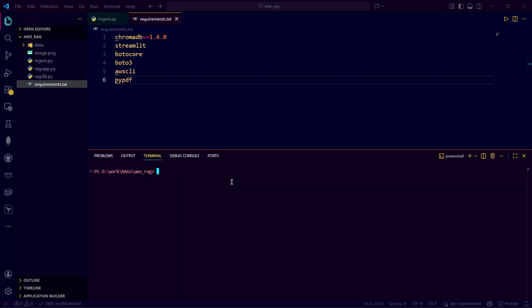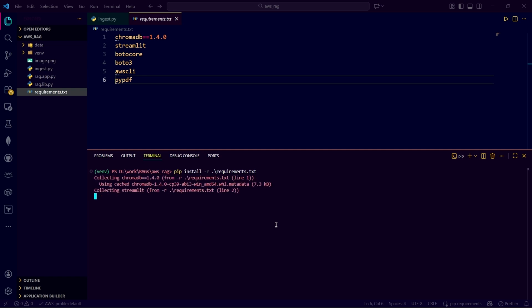So let's first create a virtual environment and then install this requirements.txt. So this will install all the required libraries for this demo.